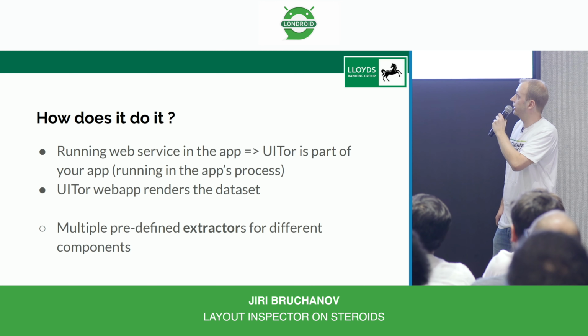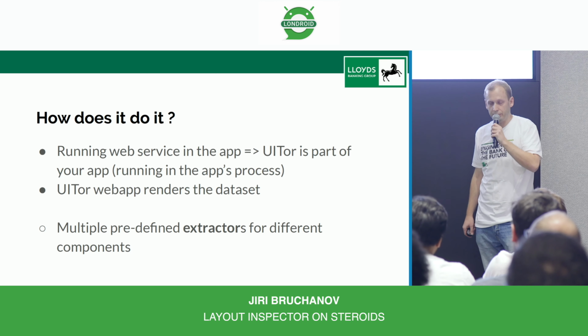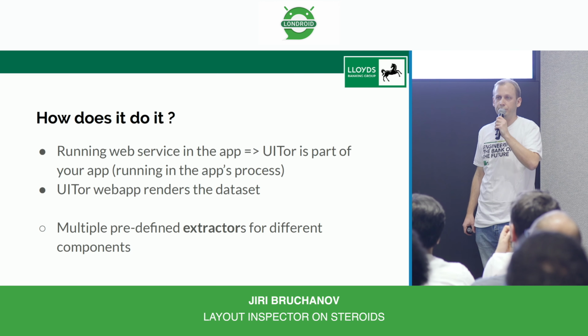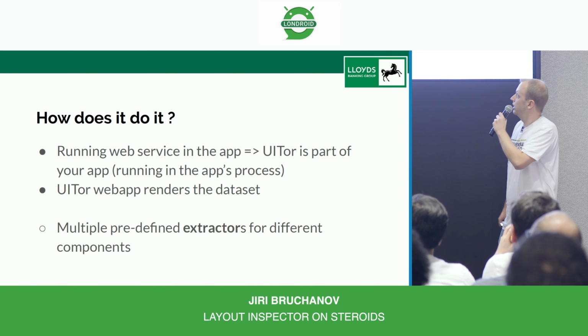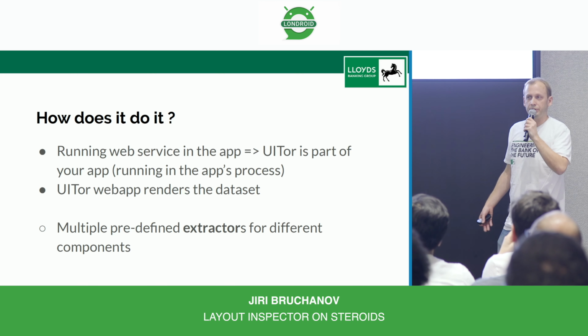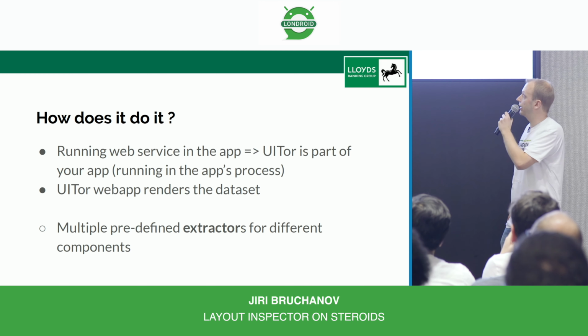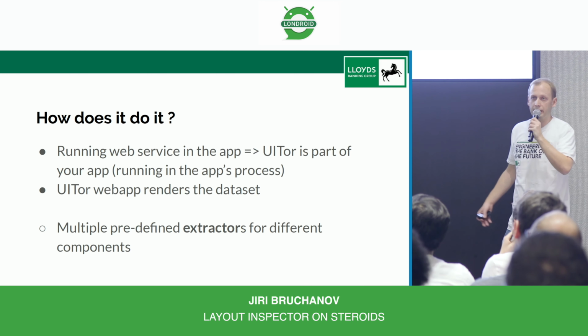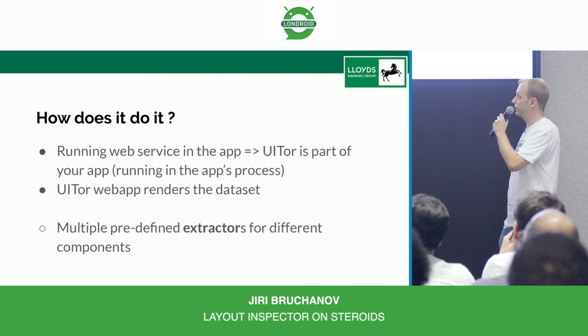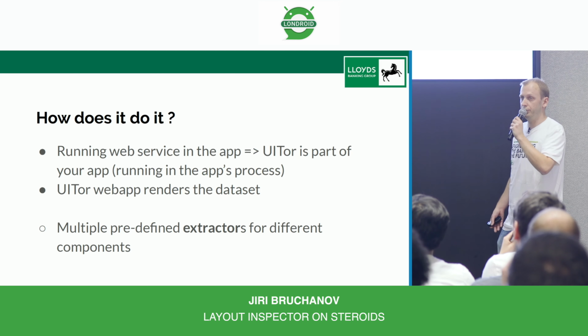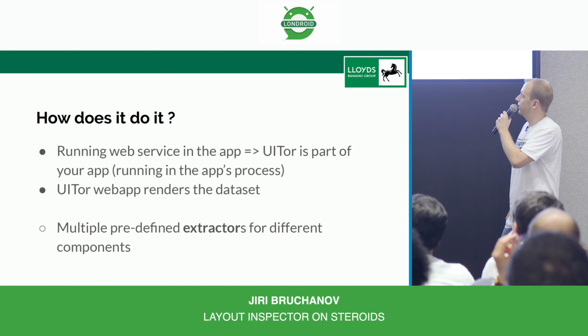How does it do it? Basically, the app is split in two main parts. The first one is a web service running in the application. So you have to have some base code to start the service in it. And the second one is the UI Tour web client, which takes the data from the data source and renders it in a few different ways.